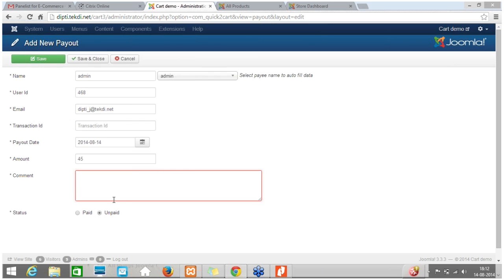So this can maintain the entire history of what the transactions are. And if I cannot afford to make the $45 payment right now, I can just say I'm going to do a $10 payout right now and put a comment that the rest will be paid later. The system will still maintain that history, and you can make that payment in multiple transactions.